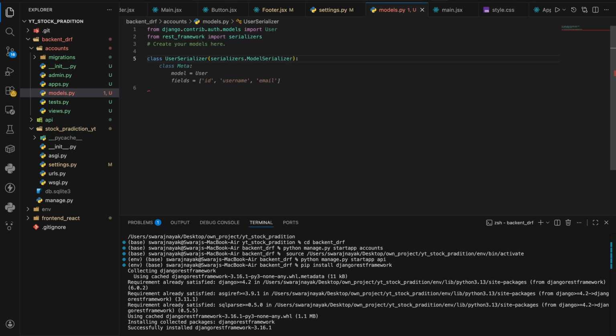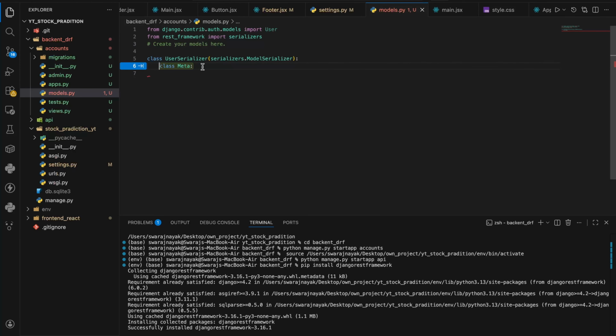Here I import serializers.ModelSerializer, and I inherit the serializers.ModelSerializer class. If you know REST framework, you can understand this, I think.